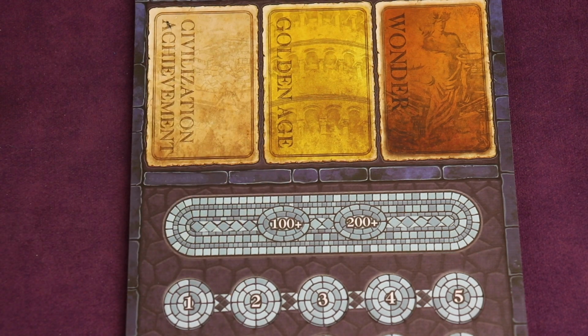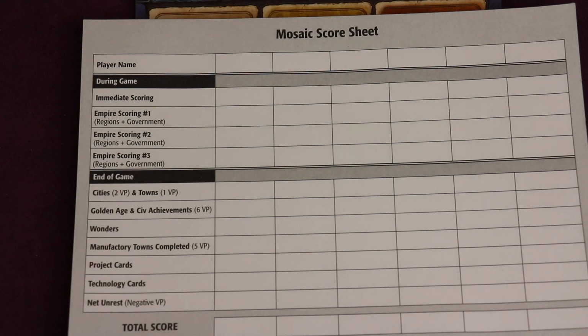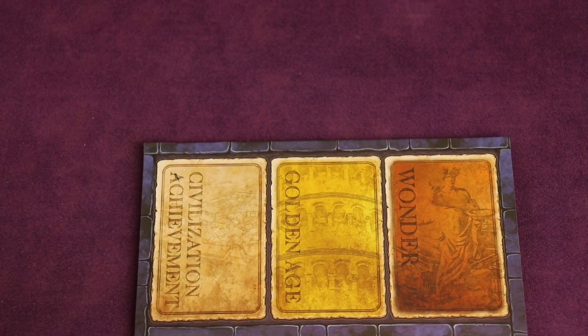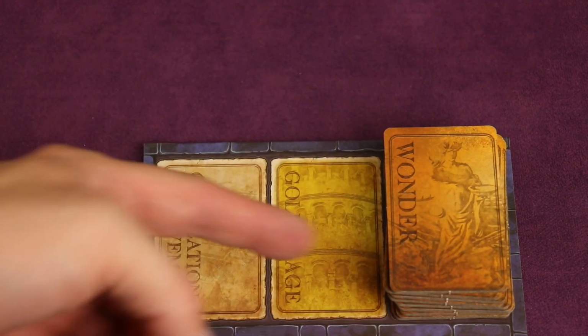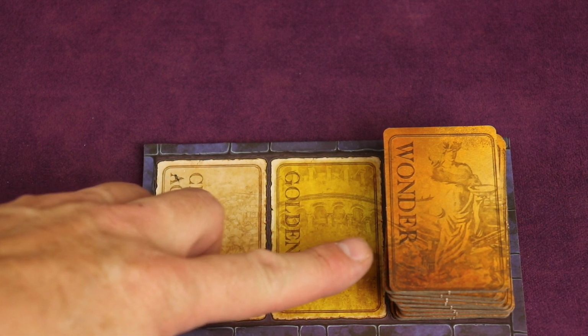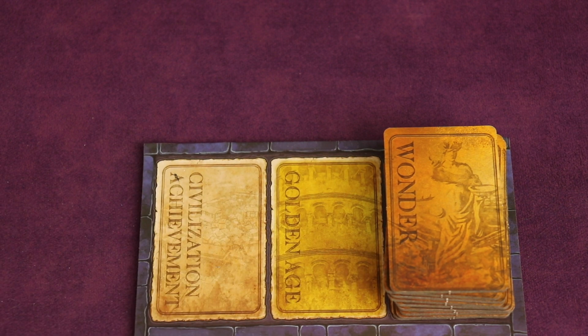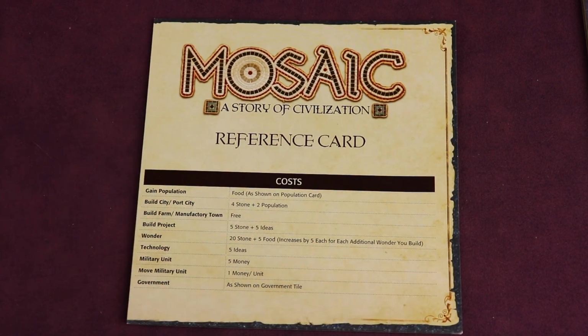Now, the retail version does not come with a scoreboard. It will come with a score sheet that you'll be using during the game and at the end of the game. At the top of that scoreboard, you'll find the wonder tiles and place them on here. If you don't have that, you can just place them near the board. If you have enough room on your table, you can place these all face up in a display near the board, but it's not absolutely necessary because right now you're going to give everybody a reference card.